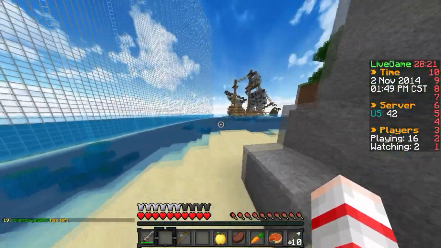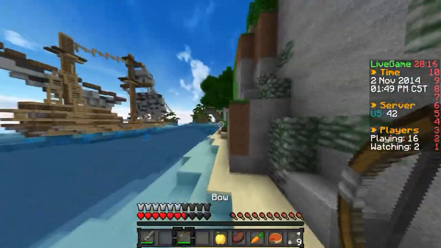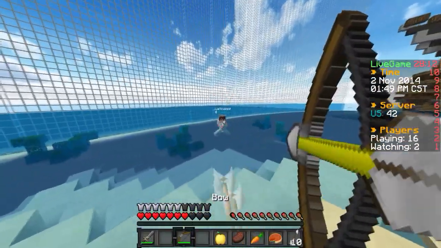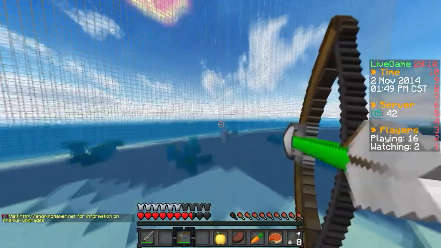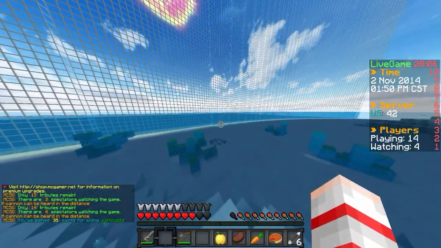Okay, this guy's gonna come down here. Hey, gonna get him or not. Hey, why don't my arrows shoot? That's weird. Let's shoot him a couple times. Alright, one more. There we go. You are dead, sir. There we go.